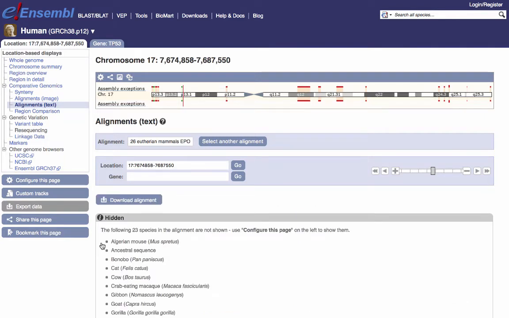Okay, so we come to a similar page, and you can see that we have the download alignment button, which again we're going to come back to show you the different options, but essentially this isn't grayed out anymore because we've chosen one alignment block. Because it has these certain species in it, it didn't correspond to the other block, which aligned to a larger number of species. So you need to choose a block before you're able to download the text alignment.